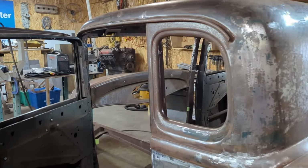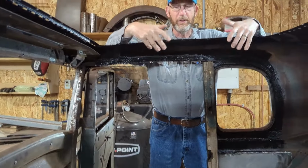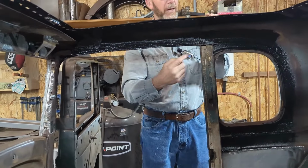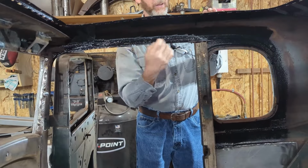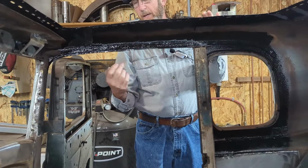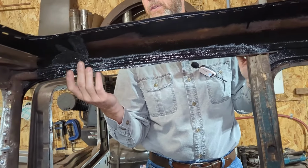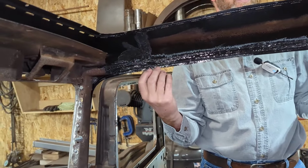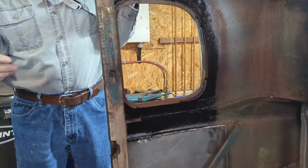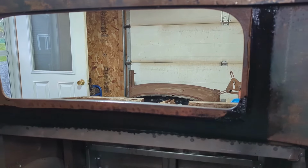What I was asked to do, in the areas where the wood goes, which is going to be covered over because I'm putting the wood in before this goes back to the customer, was put a coat of POR-15 over the areas that are going to be covered up by the wood. Anywhere there were welds, I put seam sealer on the welds so everything's sealed on the inside. All the wood is going to go in this car when it goes back to the customer. The outside is going to be in the metal condition.